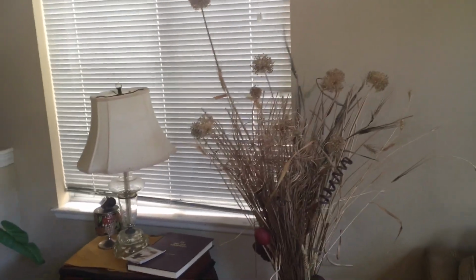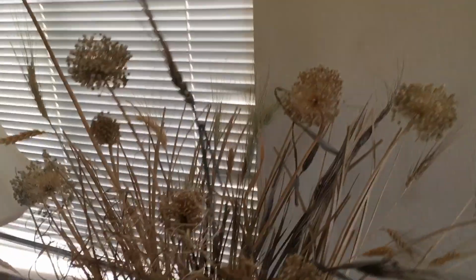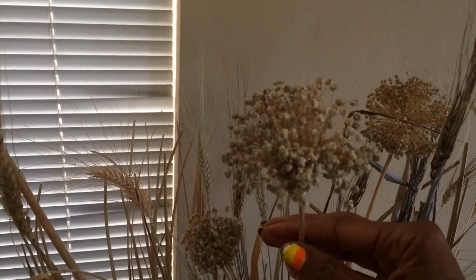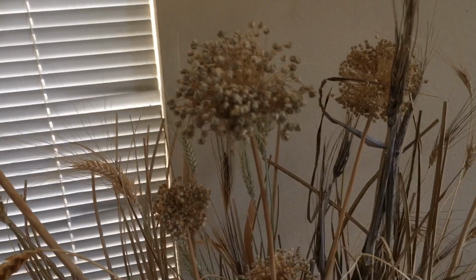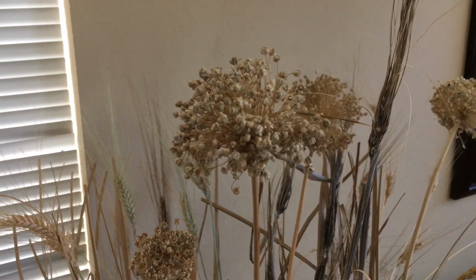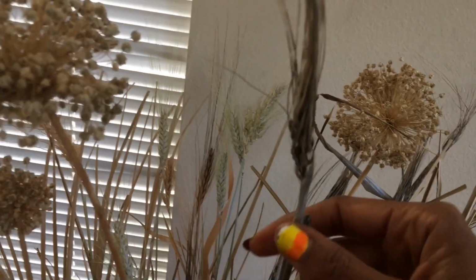Here are the onions and wheat and barley that I grew and decorated my garden with last year. I'll share with you what I have. This right here is the blue solanage leek. It takes 2 years to go to seed. And once it does, at the end, it gives you these big fat seed balls that look great in fall decor.